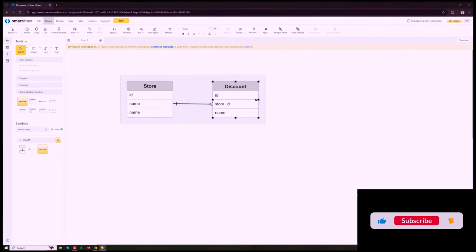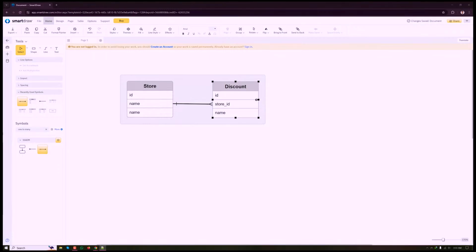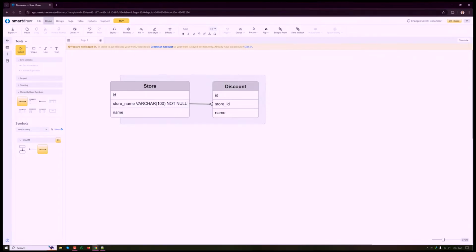The name of the store, which will be varchar 100, and store type will be enum. Let's say if the store is online, then the value will be online. If the store is offline, then the value of store type will be offline.